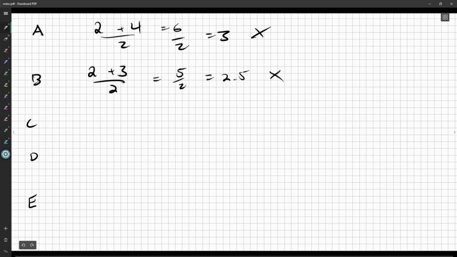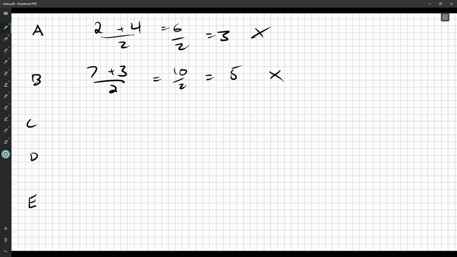But even if I wanted to specifically talk about integers, you could take 7 and 3. Those are both primes. And then that would be 10 over 2, and that would be an average of 5. Which, again, doesn't work because it's odd. It's not that you can't make them even. 3 and 5 would give you an even average. It's just that they're asking which of these always is even.